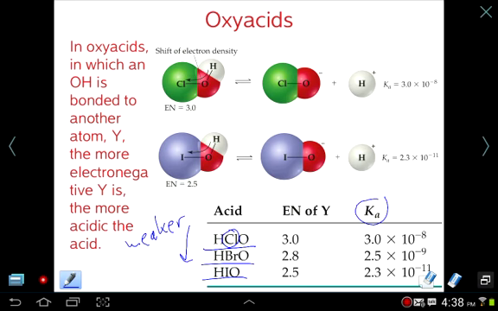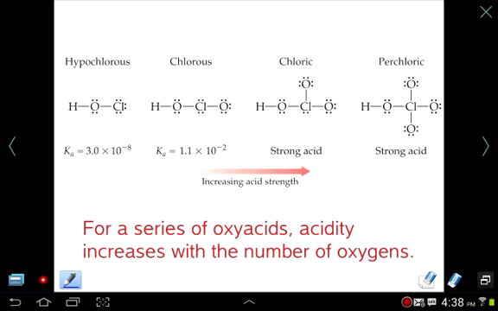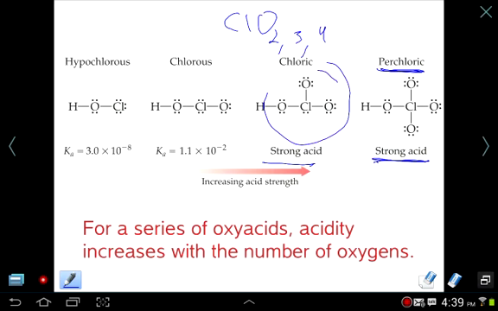And finally, if you think of just a series of oxyacids, like think of a chlorate, ClO, between chlorine and oxygen, the more oxygens you add, from 2 to 3 to 4, the stronger the acid. So notice your perchloric acid, and we consider perchloric acid to be strong, chloric acid is to be strong as well. So as you increase the strength of the acid, as you add more oxygens, the acidic strength increases. So your hypochlorous acid is a weak acid. Notice it's a tiny, tiny Ka value. The more oxygens, the more acidic in general.